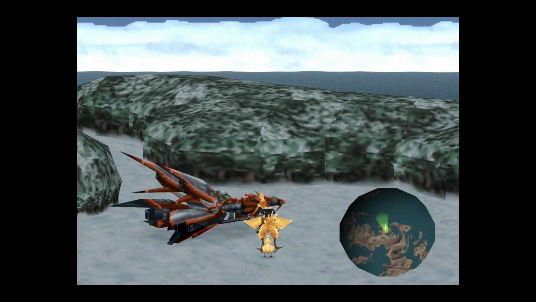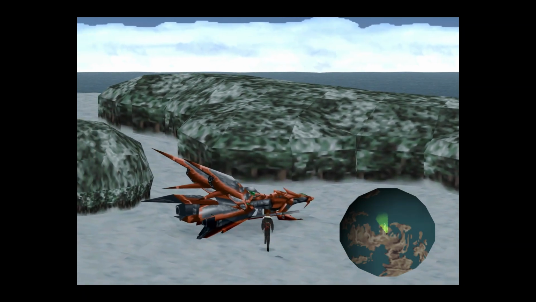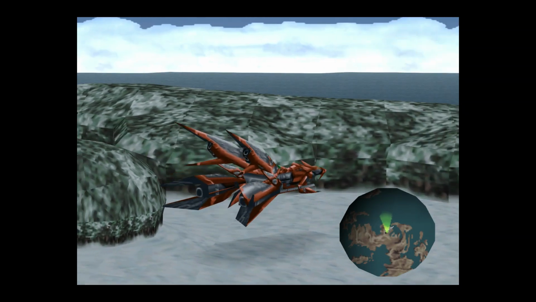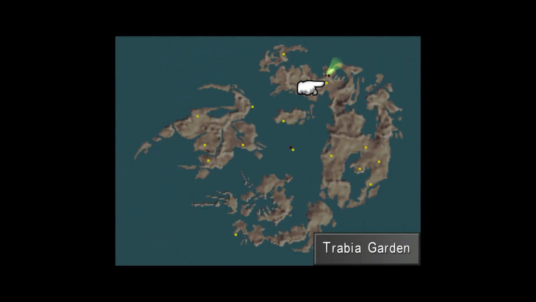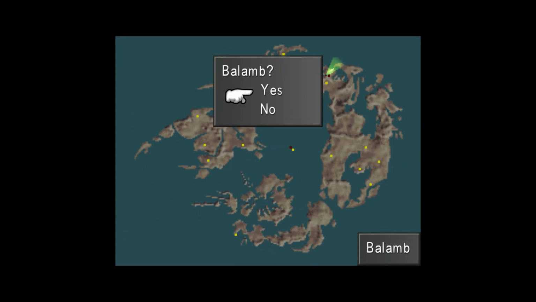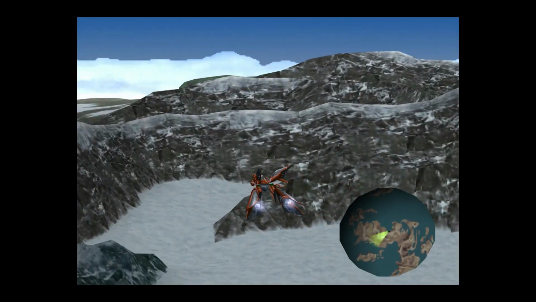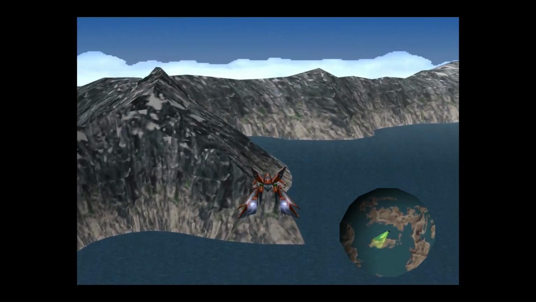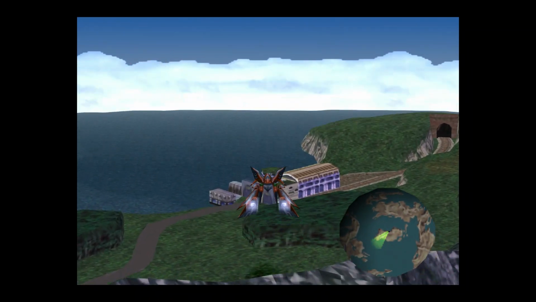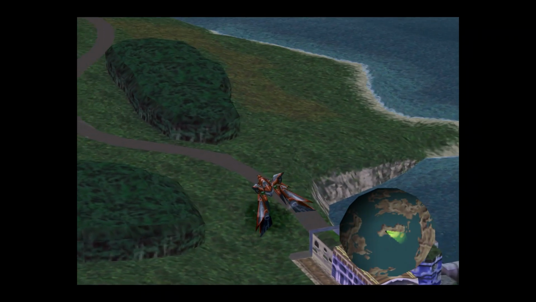Now that we found it, we can get off the Chocobo and then hop onto the Ragnarok. And that's the end of the Chocobo side quest. Now we can hop aboard the Ragnarok and we can start working on the Queen of Cards side quest. To do that, we're going to fly over to the town of Balam. Time to get off the Ragnarok and head on into town.